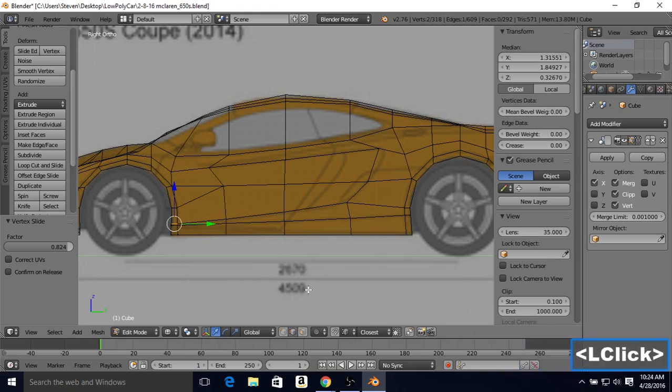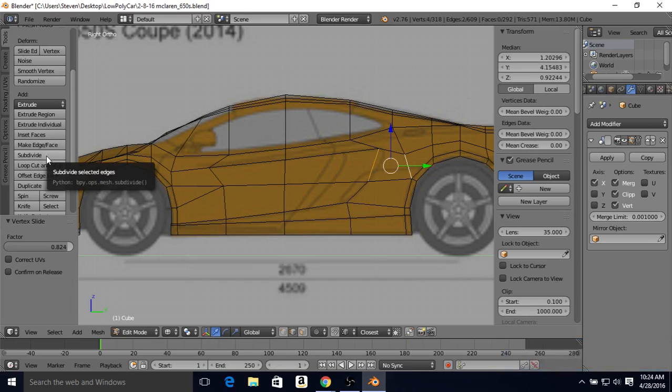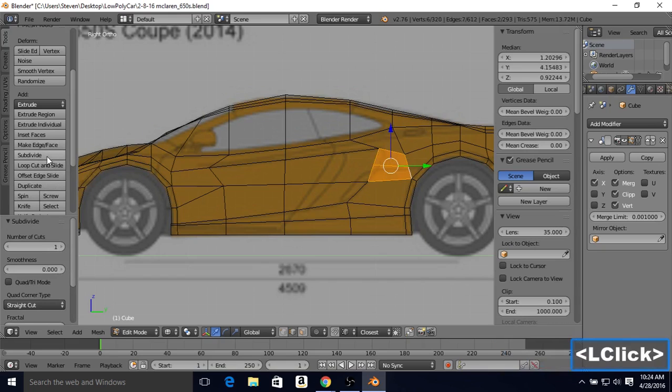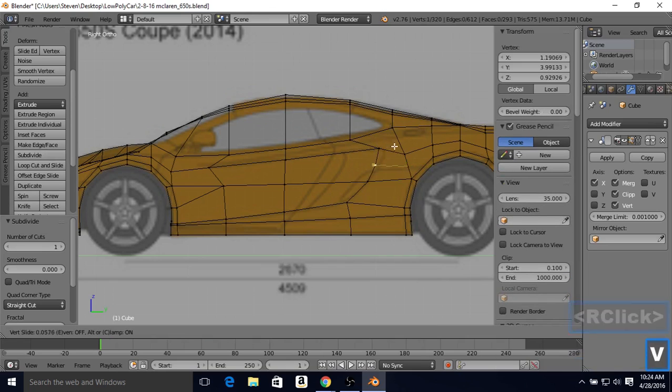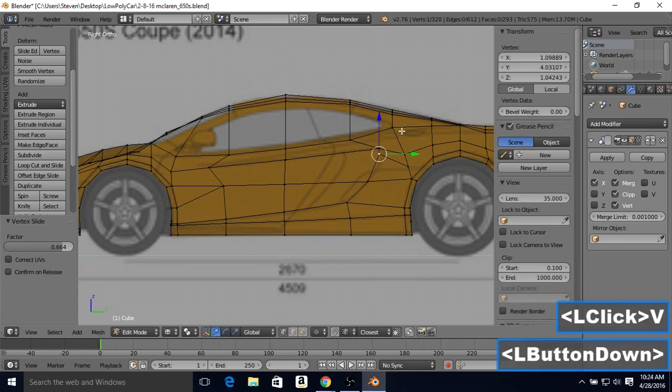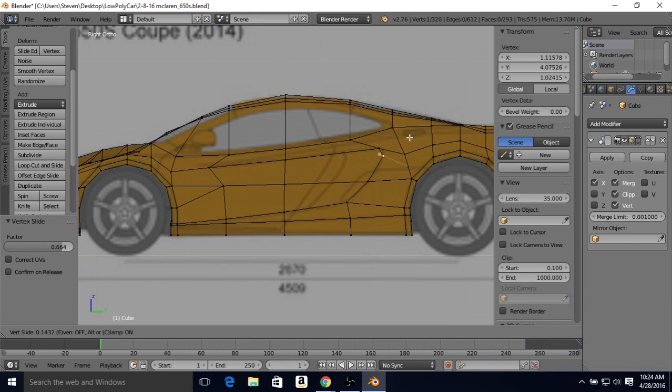So to do that, I'm going to go back to edge select and make a vertex here, I guess. Subdivide these. And then just start sliding it. And we probably need one more, and that should be enough.